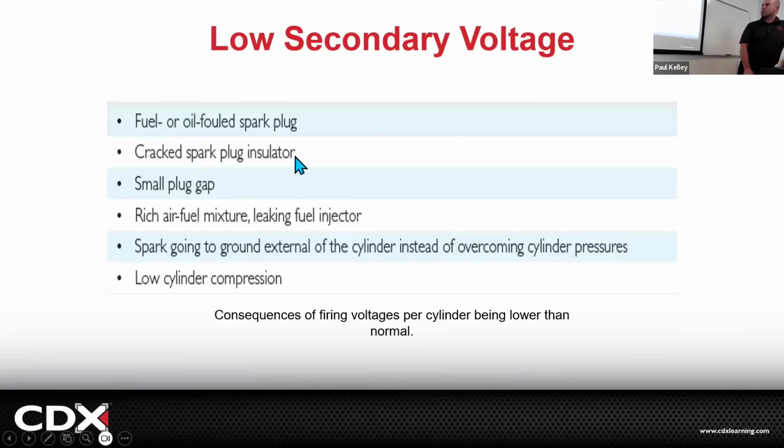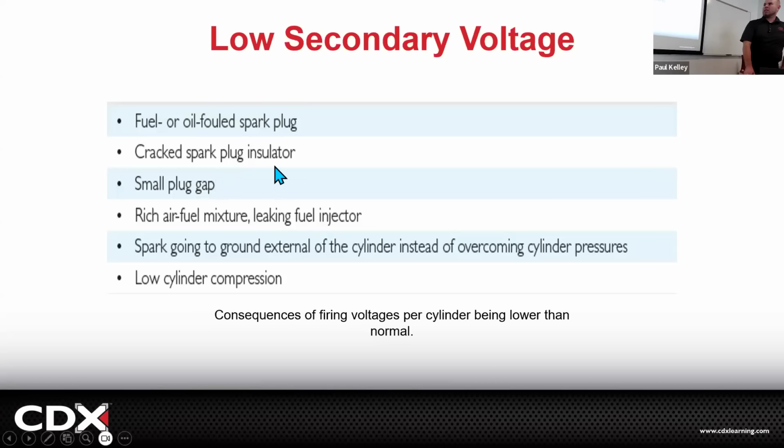Okay. And again, low secondary voltage: fuel or oil fouled spark plug. Why do you think that makes sense? Close. It's low secondary voltage, which means it's easier. The foul doesn't block it. I thought it did too. It's almost like, yeah, it doesn't have a clean ground, but actually the fouling gives it a path to ground that's a shortcut. It's easy. It's the path of least resistance. If it's got an easy path through the carbon fouling on the spark plug, the voltage won't be as high because it's easier. Make sense? So fouling would cause a low firing line.